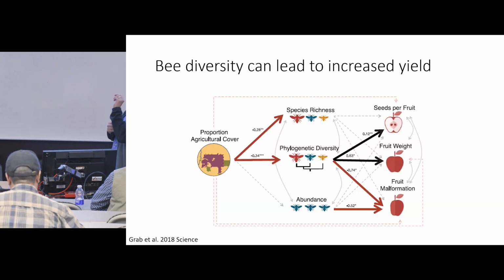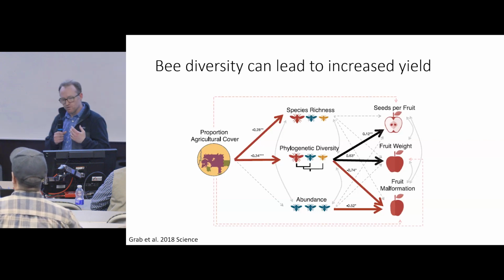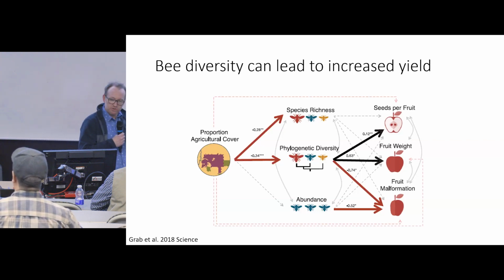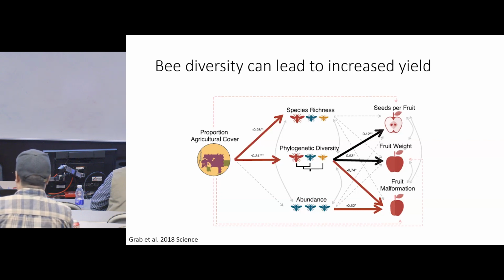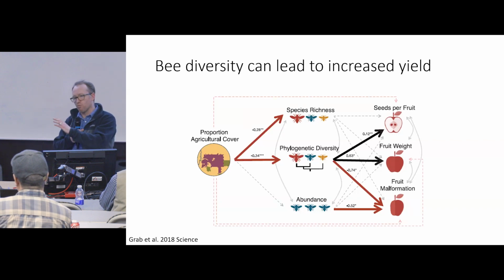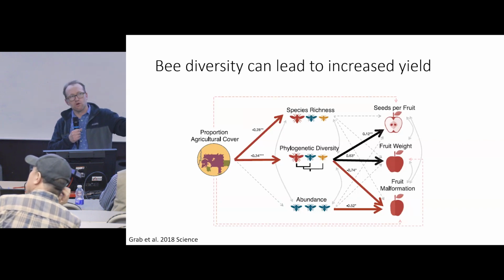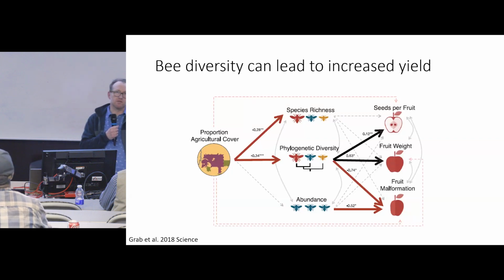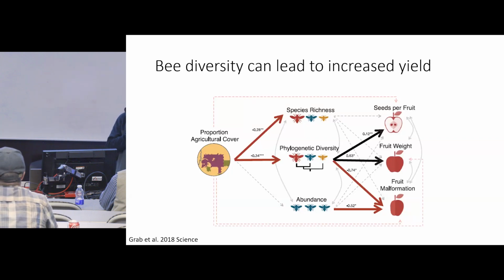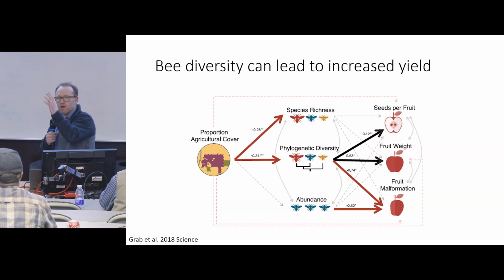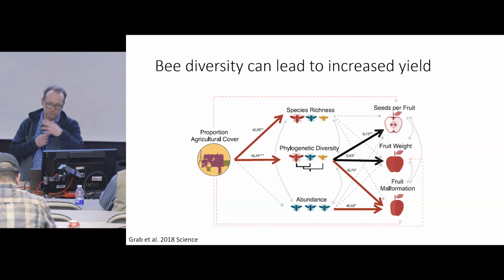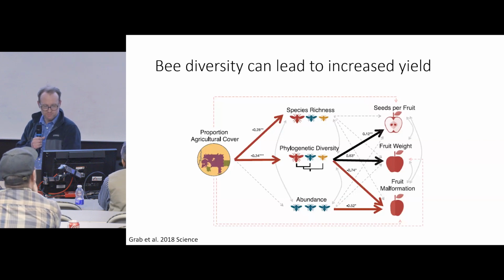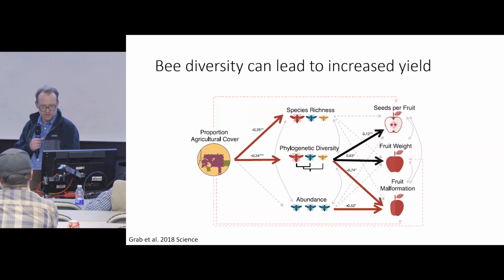But an interesting thing in terms of increasing fruit weight, the yield of apples, it wasn't so much the abundance of bees that was present, the numbers of individuals, and it wasn't so much how many species you had. It was actually how broad, how diverse those species were, the phylogeny. So having 10 sweat bees is not as good as having a sweat bee, a mason bee, a miner bee, a honeybee, a bumblebee. That phylogenetic diversity was really important for increasing yield. So we want bee diversity generally.